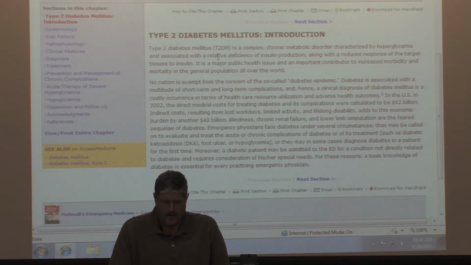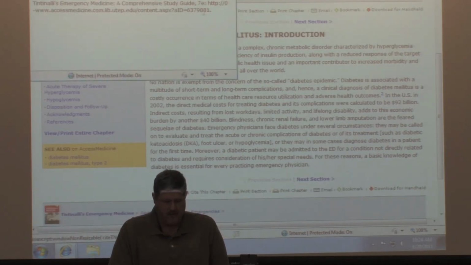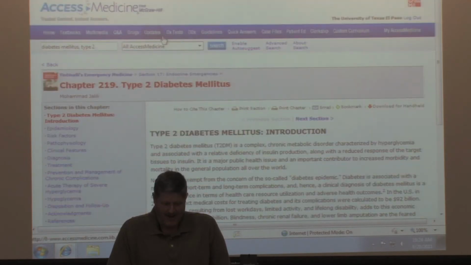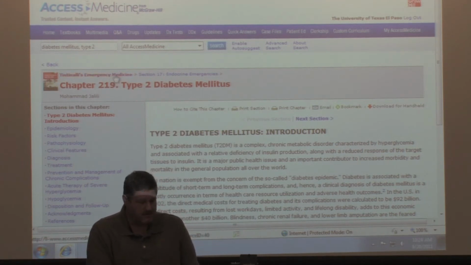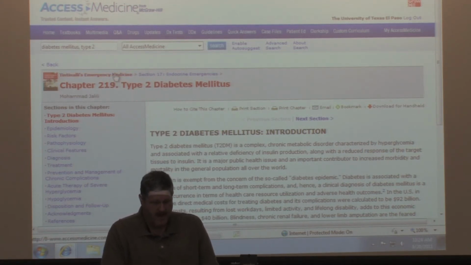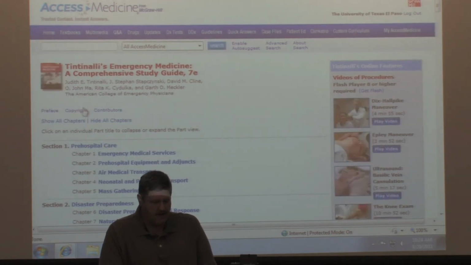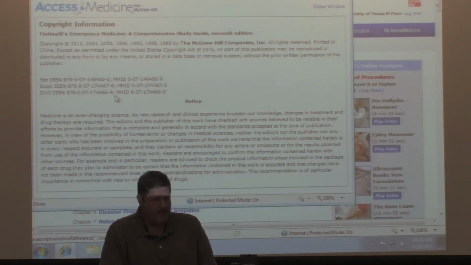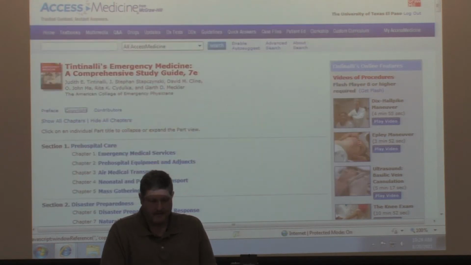Right up here, it'll say how to cite this chapter, and when you click that, it gives you the citation. However, to be proper APA, after the chapter author's name, you need to insert in parentheses the date the book was published. And n.d. will not cut it. So what you do is right here where it says Tintinalli's Emergency Medicine, next to the picture of the book, when you click that, it takes you to this page, and right here where it says copyright, there you go, copyright 2011, and it is the most recent version that's on the website. So there's your date that you can put into your citation.